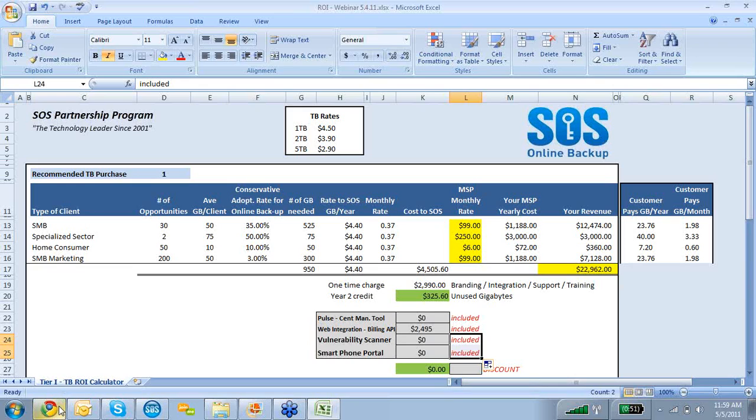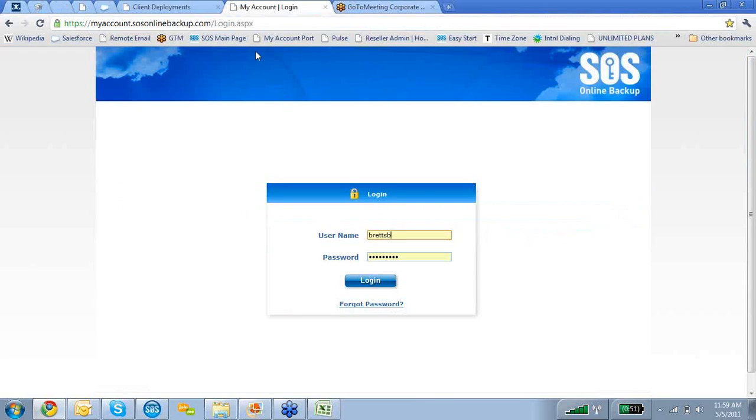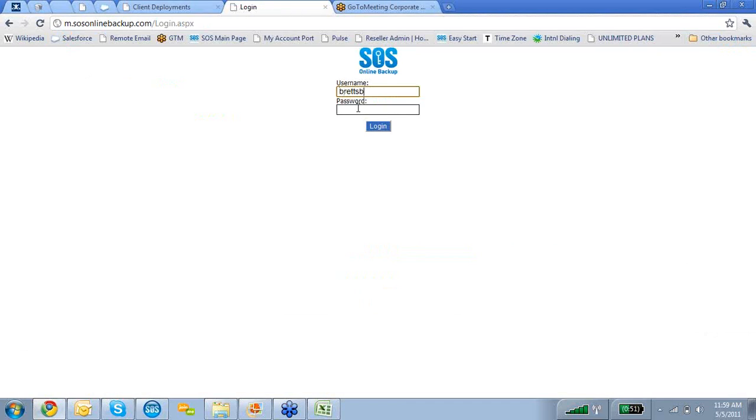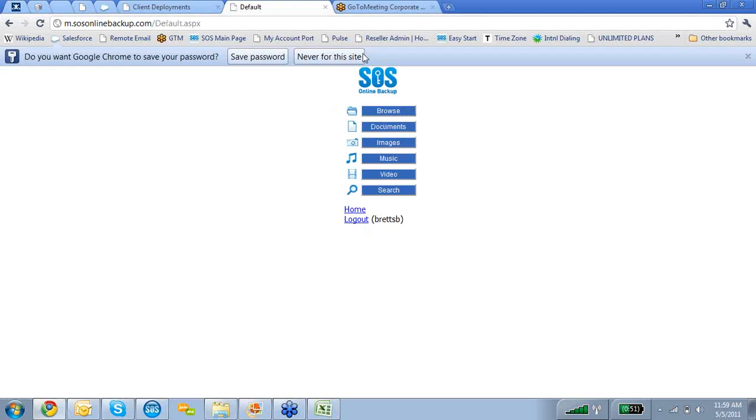Now, with the regular web portal, it's going to be labor intensive to minimize or expand that view. So as a result, we're going to create an M portal for you, which you can see here has the configured features for that cell phone user. Okay? And I'm going to put in the password so you can see the little icons that make it nice and simple for those cell phone users, BlackBerry, iPhone, Droid. It makes it simple for them to file folder share right there.